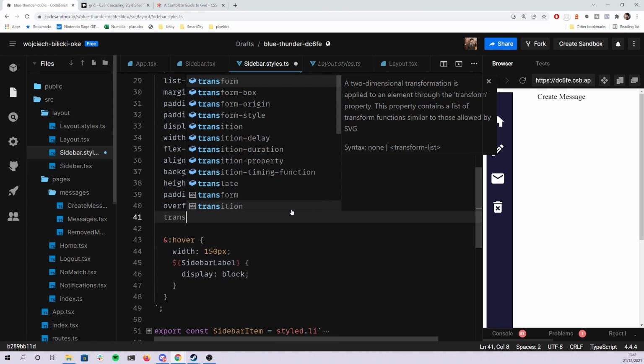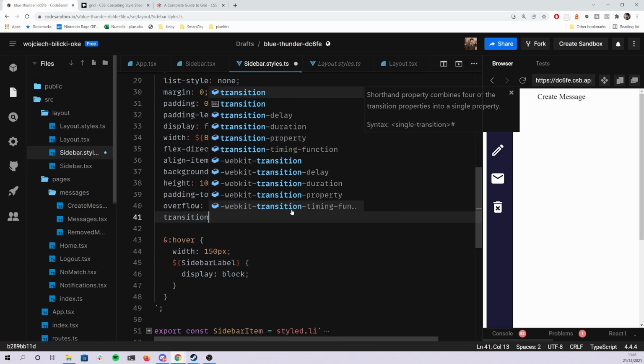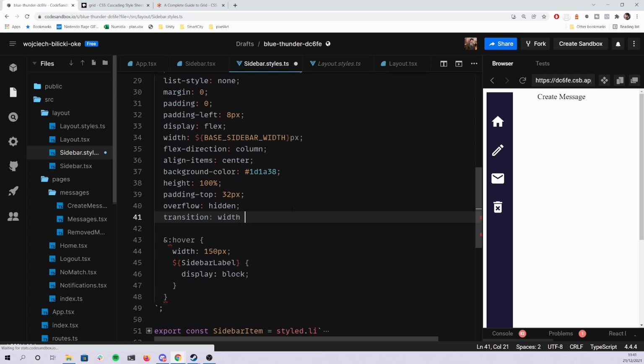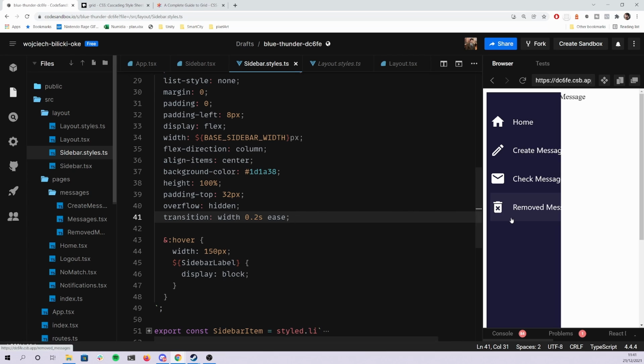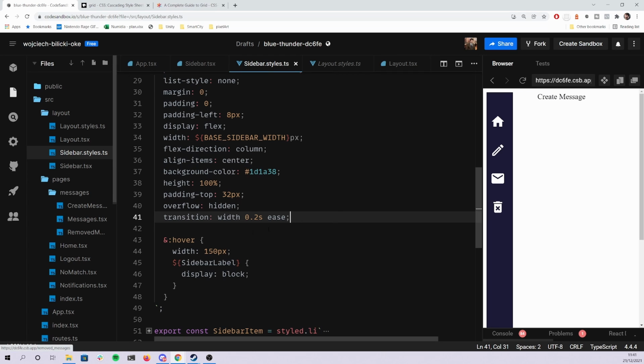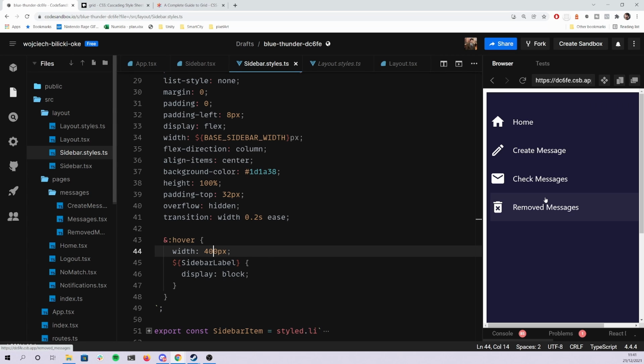So let's transition the width with 0.2 seconds and ease a little better. We're almost there. The problem here is, well, I don't know what the width should be. Well, I could pop it to 400 pixels, but then it's too much.